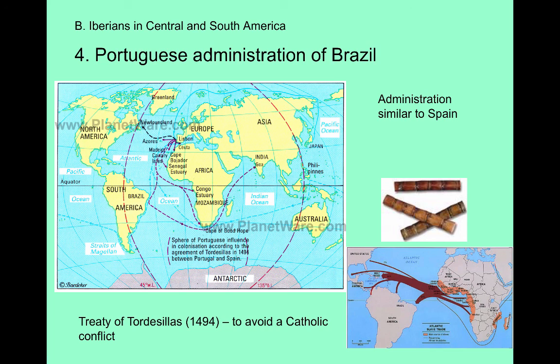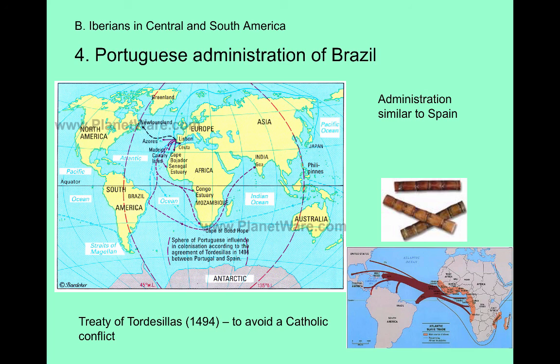The Portuguese are going to find out that Brazil is kind of a surprise for them. They realize that even though they weren't looking for Brazil, when they find it, Brazil is very tropical, it's on the equator, and they can grow sugar there. And so not only can the Portuguese grow sugar on their islands in the Azores and the Canary Islands in the Atlantic, but now they have a huge chunk of land where they can grow as much sugar as they possibly can in Brazil. So Brazil becomes a large moneymaker for the Portuguese Empire.